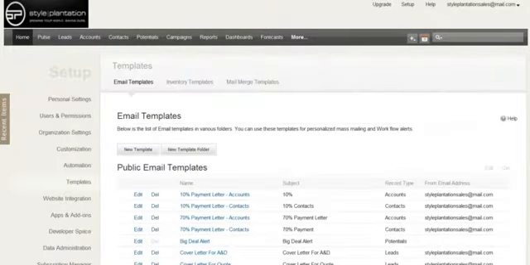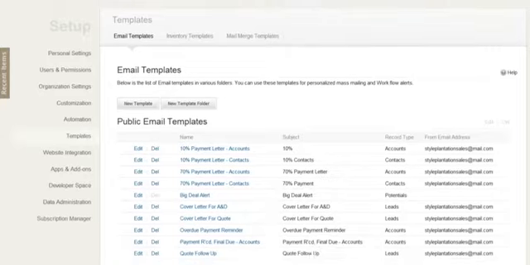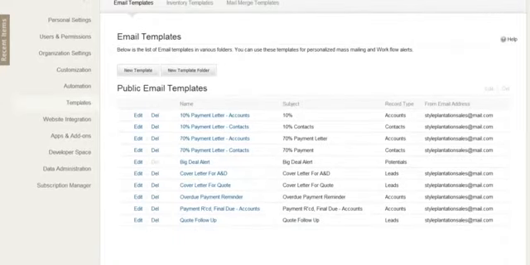Here you'll have a list of all of the email templates that have already been created for you. So I'm going to show you how to make amendments to the existing email templates and also create new email templates for the system. One of the most important things to remember about email templates is that they're set up depending on what record type you're going to be sending them from. So that will mainly be broken down into three main areas: leads, accounts and contacts.